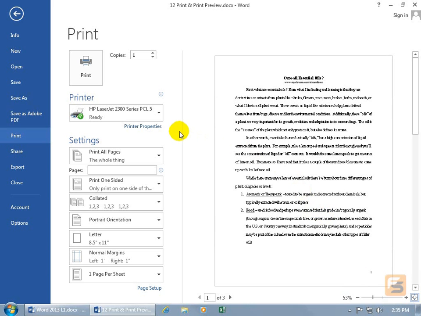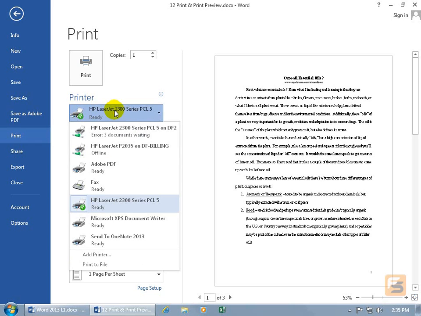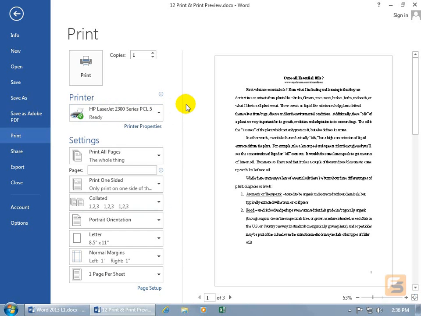And then over to the right, you can click Print, but before you do that, how many copies do you want? By default it's 1. You can go to 2. So of 3 pages, if we do 2 copies, it'll do 2 copies of each page, page 1, page 2, and page 3. The printer that it's going to be printing to is the LaserJet. You can click on the drop down arrow, choose another printer.